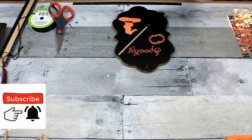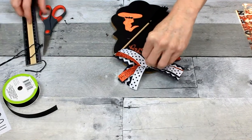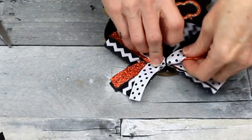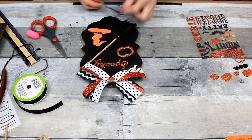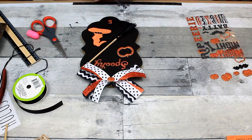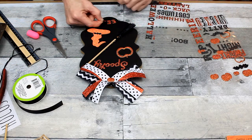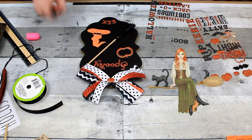It's going to cover up the hole that I have in the top of that plaque where the hanger originally was. So I'm just putting it around there and pressing it right down. You want to be sure that you're holding that still if you're fluffing your bow or you will pull it right off if it's not glued down yet. I put a little pumpkin sticker right in the center with some hot glue — you didn't see that part. And then I'm taking the letters E-E-K to put 'Eek' on the bottom.